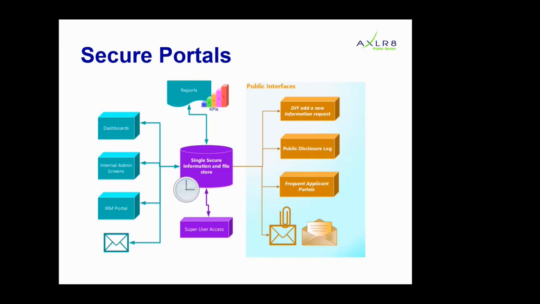be able to see. A thing called Triggerware will then do a lot of the automated emails, but many of the automated emails are semi-automated, and as you know, you can create templates to be able to send people's responses or people's acknowledgements or whatever as well. This is the DIY request portal, and you'll be familiar with the public disclosure log.